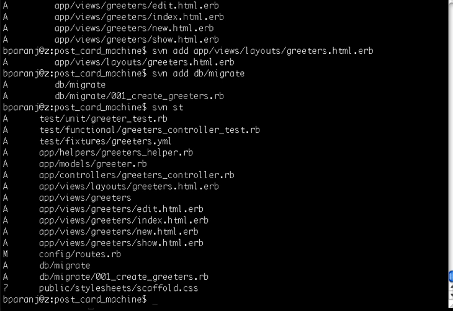Okay, now I have all these things I want to deploy and run the migrations at the same time. We have one migration, so do a cap deploy migrations.